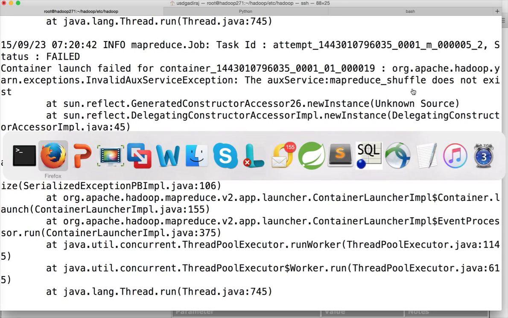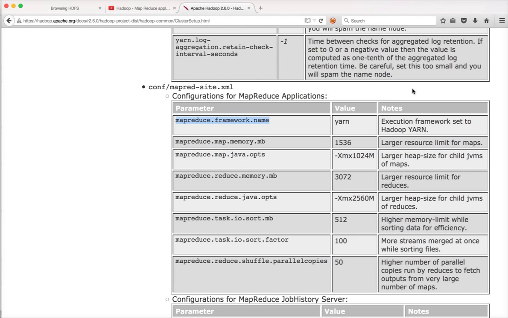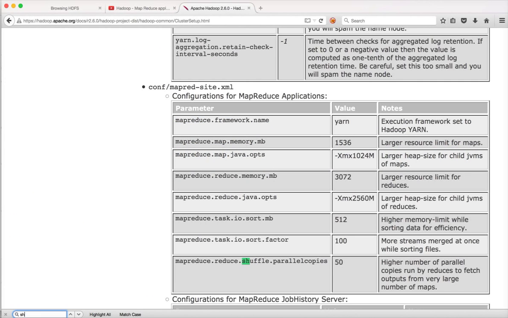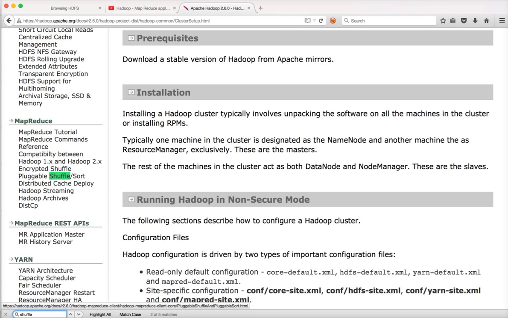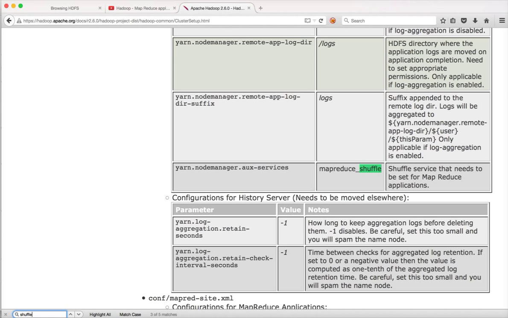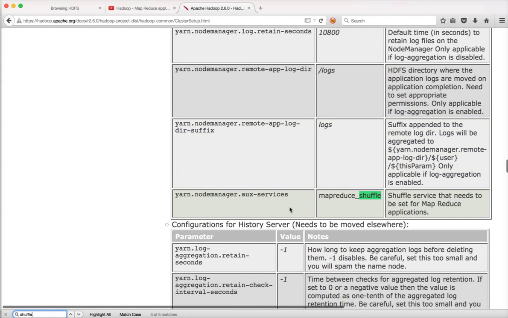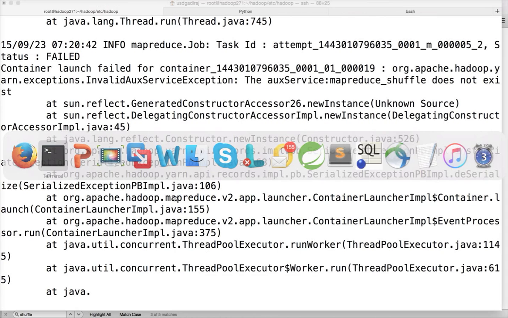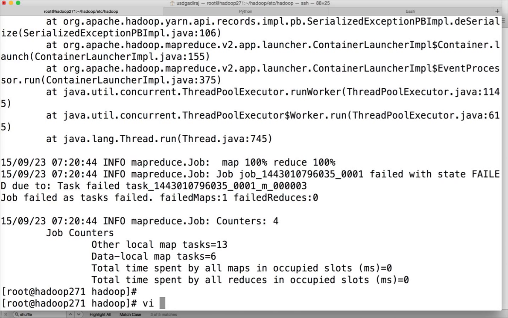And for the configuration, we have to go here, and then we have to say, so this is the one which you need to configure, and this has to be done as part of your yarn-site.xml file.